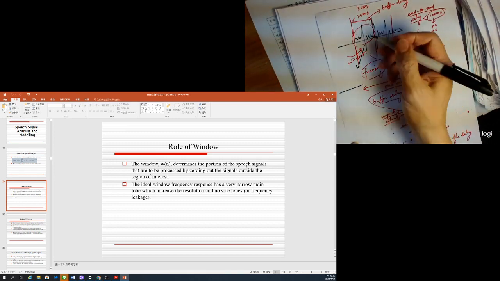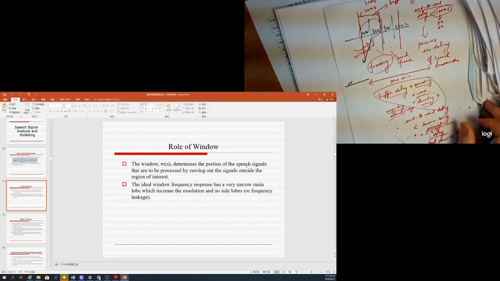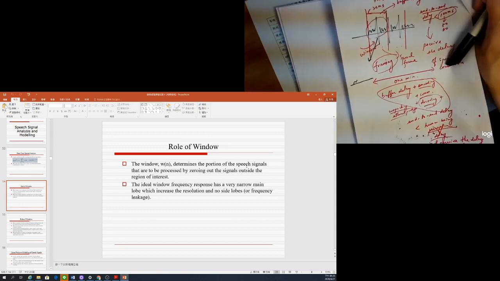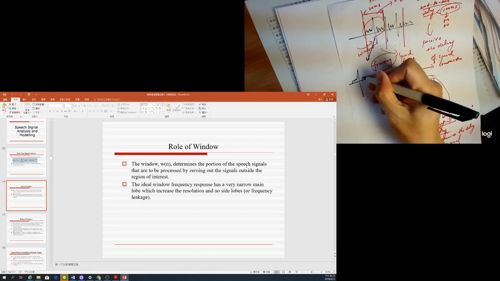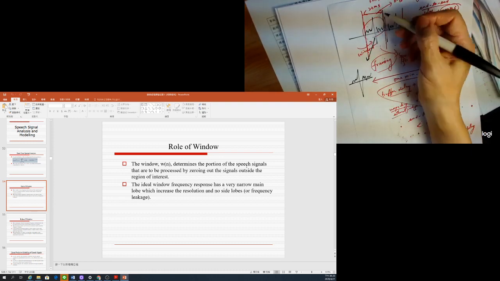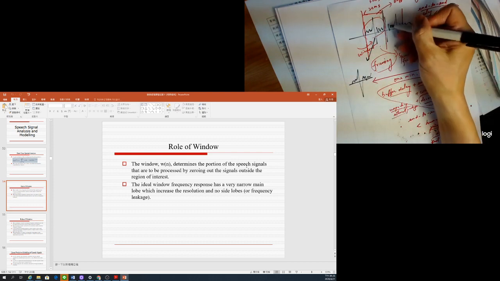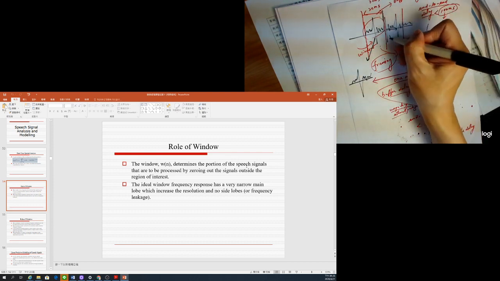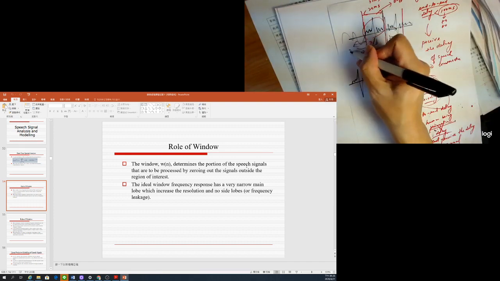So you can see this one, what we have here. If we cut this one here, because the boundary here becomes 0, this part becomes 0, and the other part, this part will become 0.